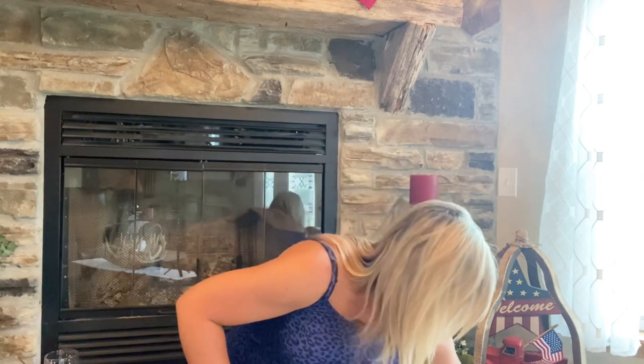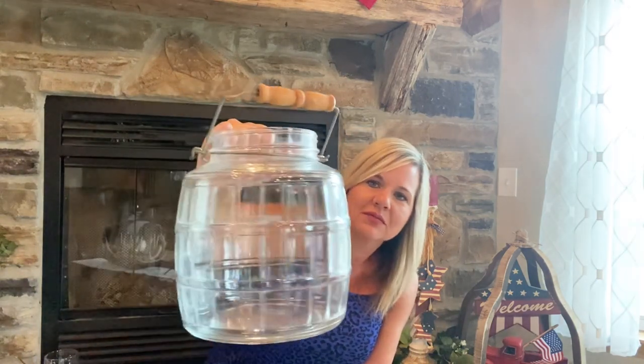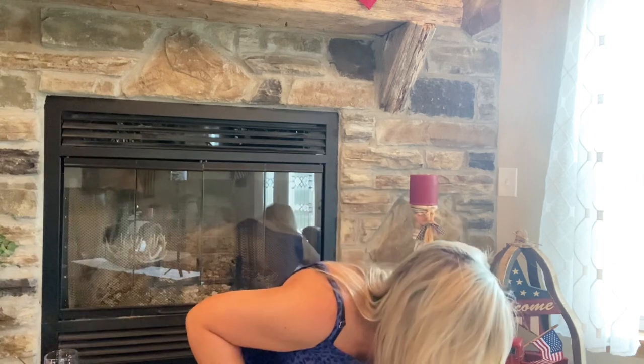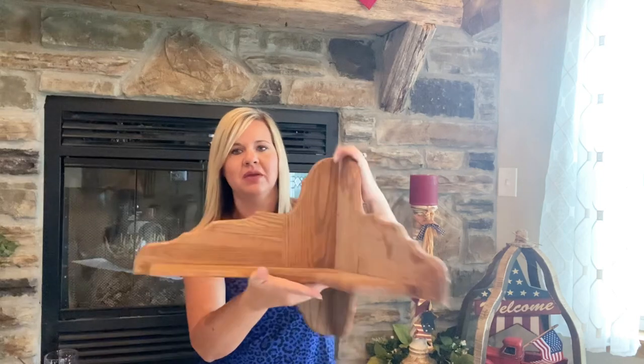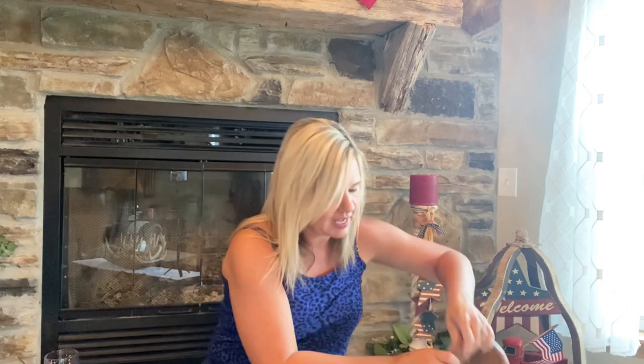But something else I found, again, it was caked with dirt and things and I had to clean it up, is I think it's a pickle jar. But I just love the look of that. And I know I'm not telling you guys prices because I'm gonna tell you what I paid for everything here in just a second. This I didn't dust off yet, but it's a solid wood, handmade corner shelf. So I think I'm gonna be able to find a place for that. If not, my other thought was I'm gonna refinish that and possibly list it for sale on Facebook Marketplace.